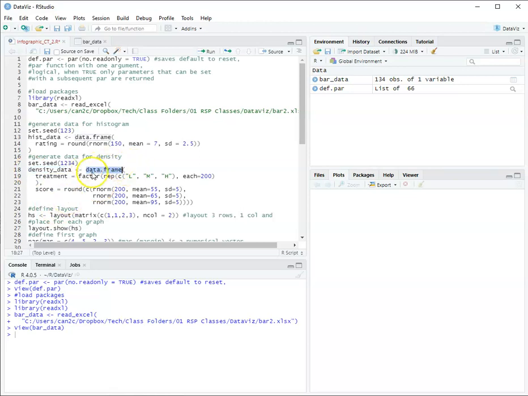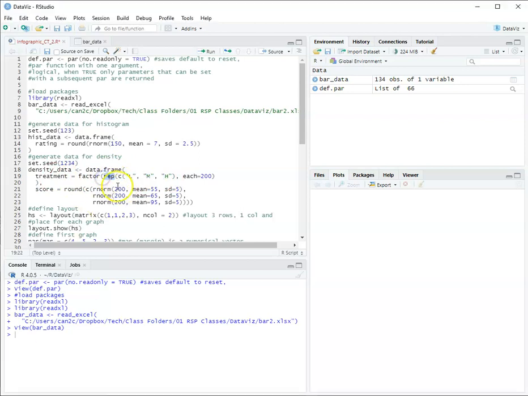In this data frame, I'm going to have two variables, the treatment variable and the score variable. The treatment is going to be a factor that is represented by low, medium, and high. Each one is going to have 200 values, and this c right here means concatenate. It just means that I'm going to combine each of these items into this one.